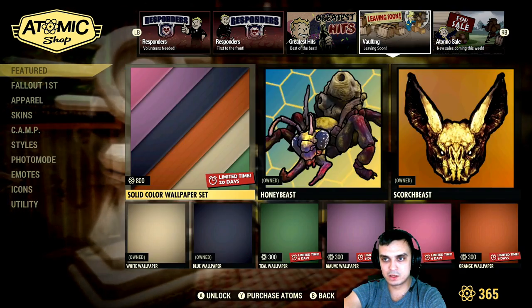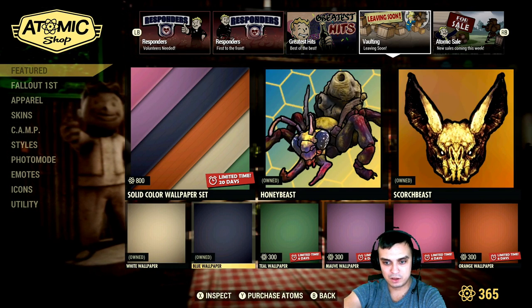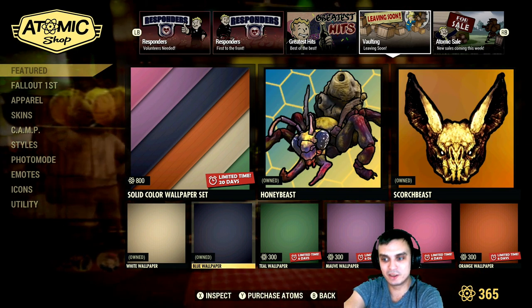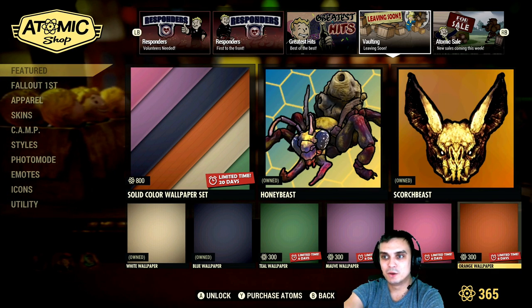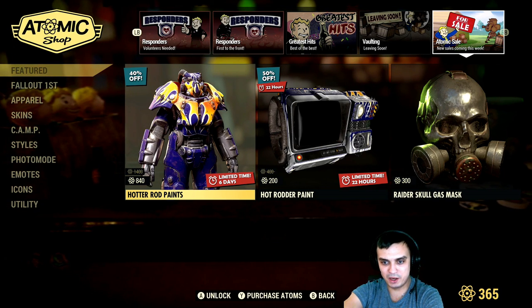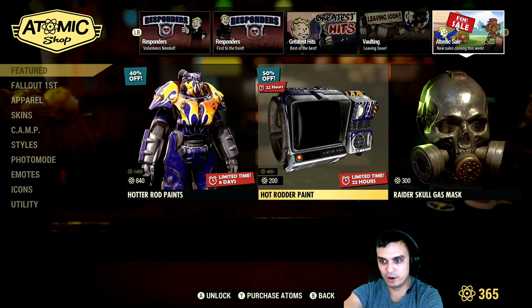Oh, hold on a second. No point of buying it because I already own some. You see, wallpaper, these two I already own. Pointless now. I don't want to add this stuff. But a lot of wallpaper here. What else we got? Hot Turret Rod Paints. Hot Turret Rod Paint for the Pip-Boy.